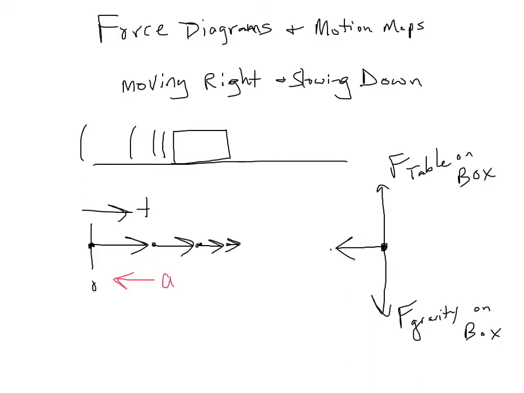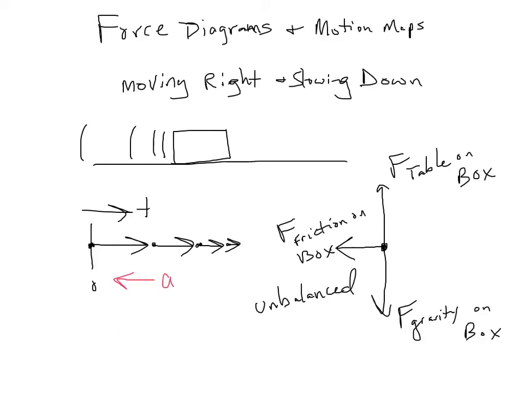That's the only one that makes any logical sense here: there is a friction force between the box and the surface it's on, the table, that's causing it to slow down. It's a force that is opposing its motion. So we would call it the force of friction on box. And so we see that we have unbalanced forces, and we also have an acceleration in the same direction as the unbalanced force. So everything in our diagram here matches.